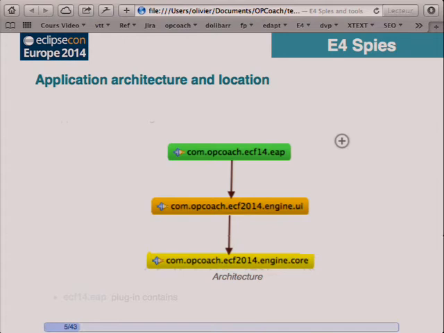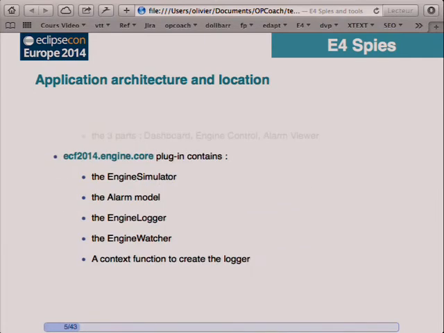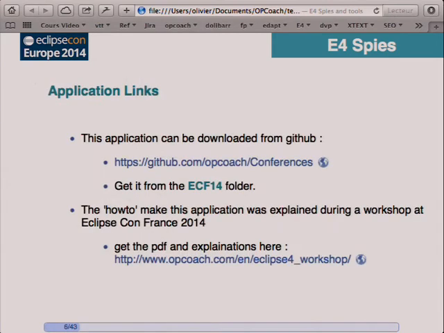But there are only 3 plugins inside. The main plugin is the one that contains the application model. You have a UI plugin to display views. And there is a core plugin where you have all the stuff to manage the alarms, the engine management, the simulation, actually. And there is also a context function. I will show you that.